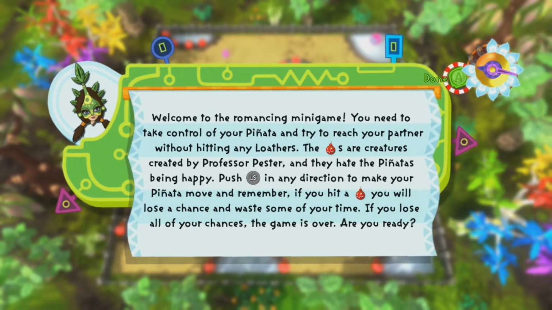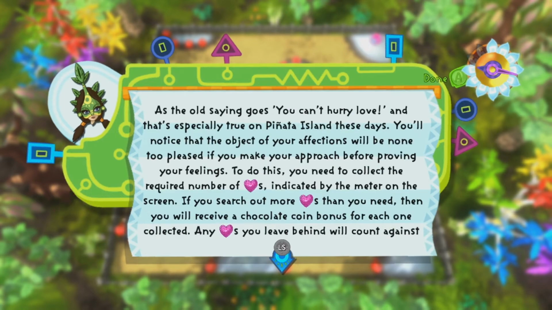Welcome to the romancing minigame. You need to take control of your piñata and try to reach your partner without hitting any loathers. The loathers are creatures created by Professor Pester, and they hate the piñatas being happy. Push the left stick in any direction to make your piñata move, and remember... Yeah, basically just don't hit things. As the old saying goes, you can't hurry love, and that's especially true on Piñata Island these days.